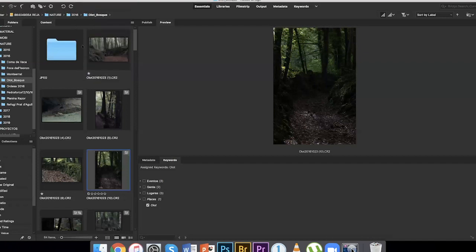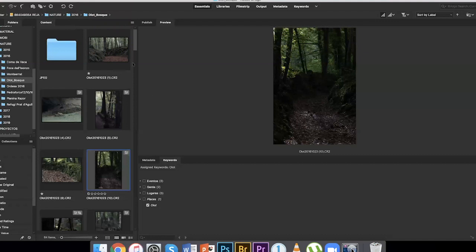Once we know which shortcuts go with which color, and how to use them, we open the material in our Content panel. Let's say I want to first select the images that I'm going to develop later. Because it's a raw file, I have to develop, adjust, or even retouch, and then I will upload it, let's say, to my website.